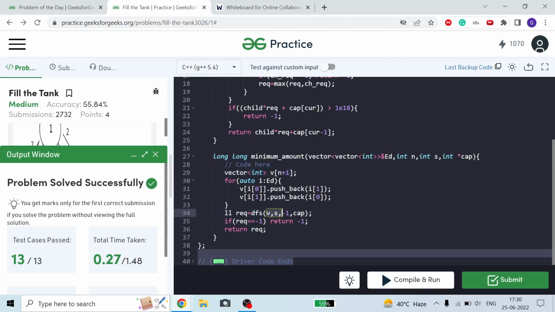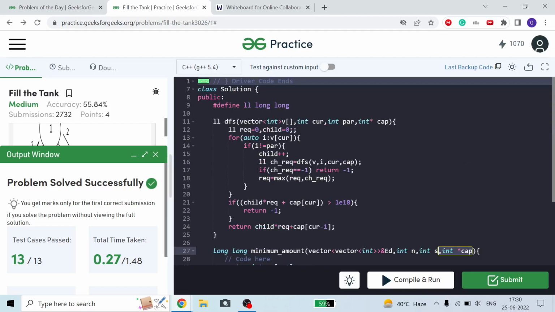Now for v, S is my source node, the parent of S is -1, and cap. Okay, as you can see, many solutions use O(n) time and space complexity, but I am solving it in O(n). This is the compulsory space that I need. Without it, I cannot solve it, or else it will go to n square complexity. So I am solving in O(n), without using any distributed array or anything. Now from V, S, -1, capacity, this is the array given to me.